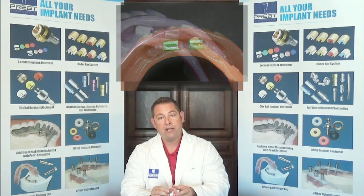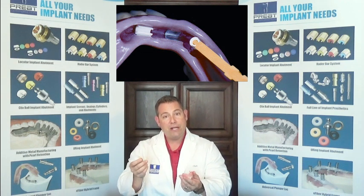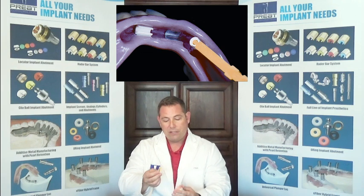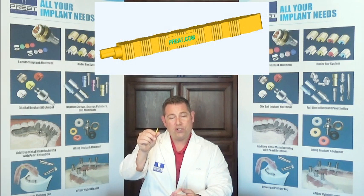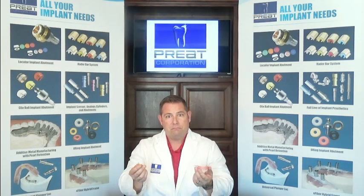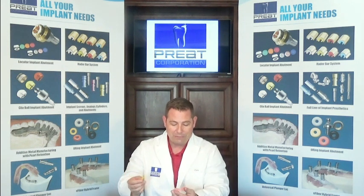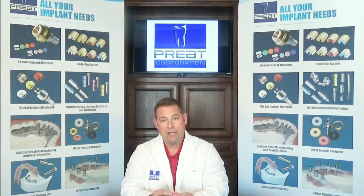After the reline has been processed, pull out the green clips, put a new final clip on your Hayter clip tool, and snap it right back into place. This is a really simple tool to use — it's got two ends, including the insertion tool end. This is probably going to save you 10 to 15 minutes and a lot of broken clips, and it costs about 10 to 11 dollars. Make sure you have one on hand — it's worth the time savings. You pop them into place and you're done. The prosthesis is relined. It's simple and easy.